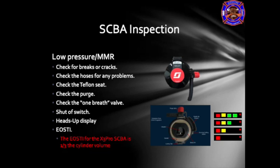You'll also see there's a heads up display that gives color indications using red, yellow, and green, indicating how much air is remaining in the system. The end of service time indicator, or EOSTI, indicates the point whenever a third of the cylinder volume has been consumed — where two-thirds has been used and a third remains within the cylinder.